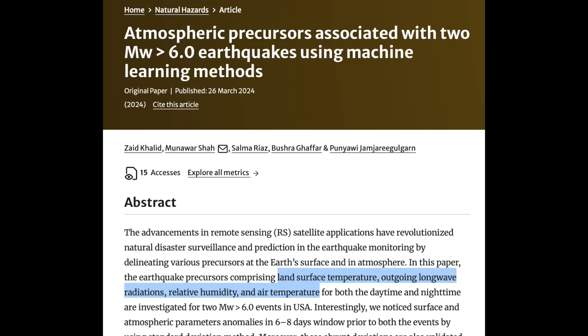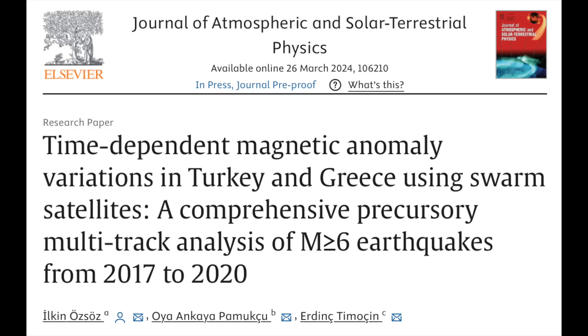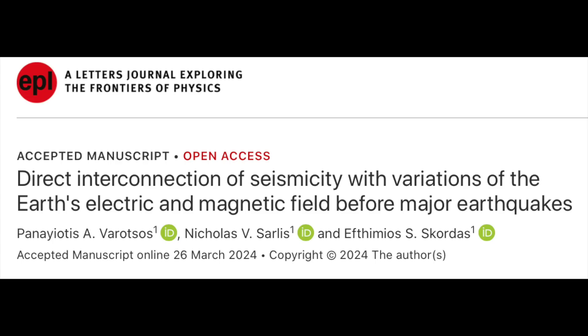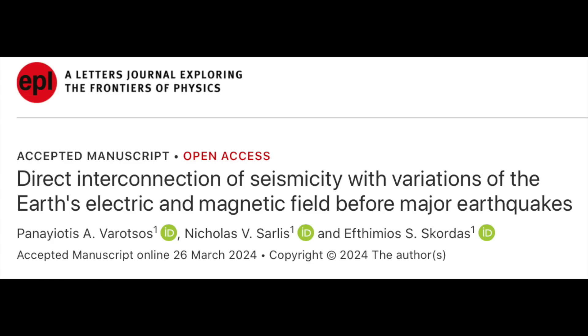Now to four new papers on pre-seismic signals. First, a rare look at non-electromagnetic atmospheric anomalies — humidity and temperature can also work, especially on the US West Coast. Second, more on the magnetic anomalies that precede earthquakes, this one out of Greece and Turkey. Third, the use of transformer data to detect electron content anomalies that dominate this field of precursory activity. And the favorite: a look at the magnetic and electric geophysical fields before seismic events. This scientific field is exploding right now, and that's a good thing.